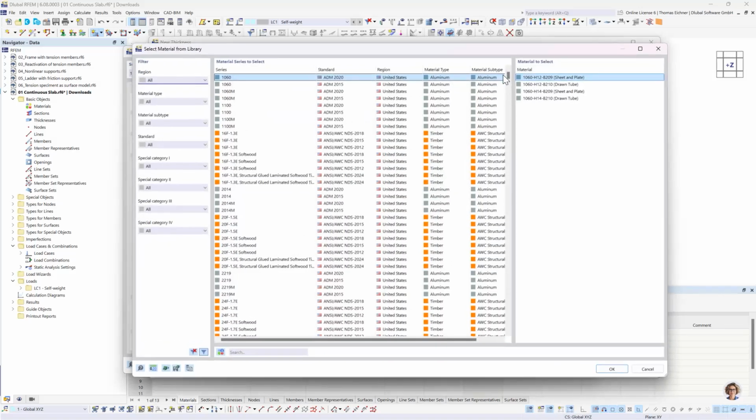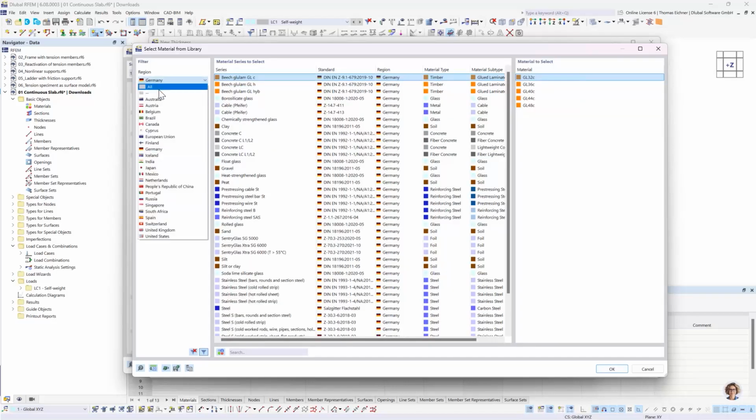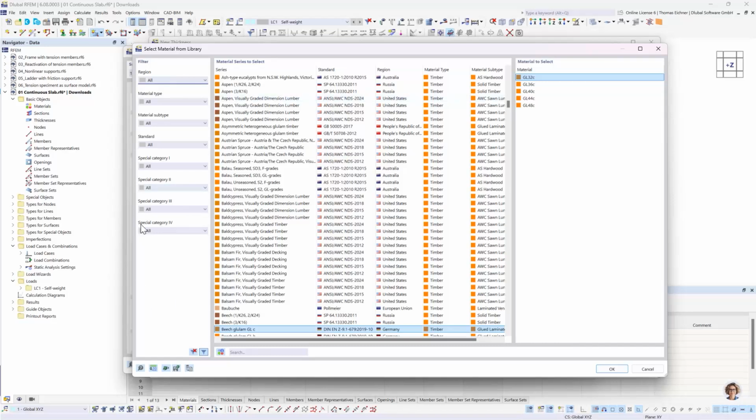You can just click on the library, and you would also have regional limitations here. Well, we have most international standards, and you can limit what's shown here by just clicking on your region, for example. Let's just leave it as all.